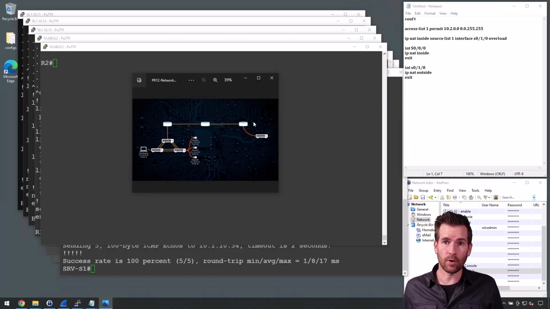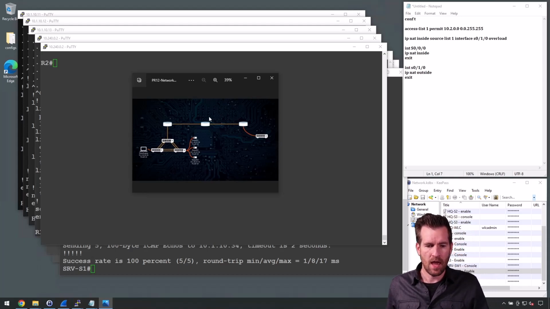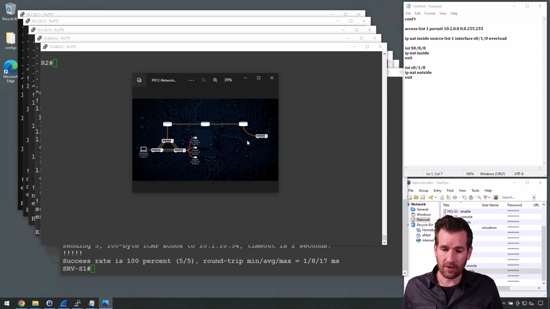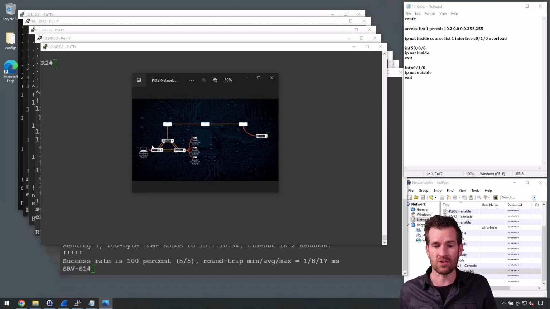This is my network right here. This time we're going to use router 2 to do the network address translation. What we're going to do is generate traffic from this switch right here through this router 2, which is going to be translated into another IP address, specifically the IP address of this interface on router 2, in which case then it will go to this demo laptop. We're going to use Wireshark to confirm that we've changed the address.